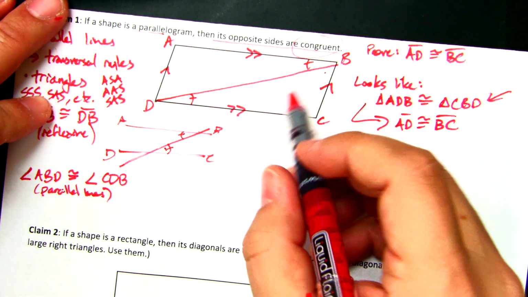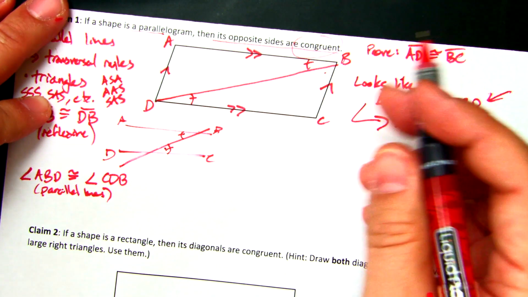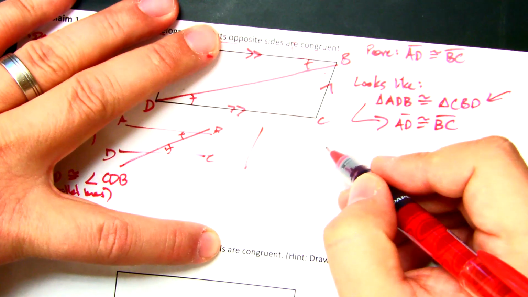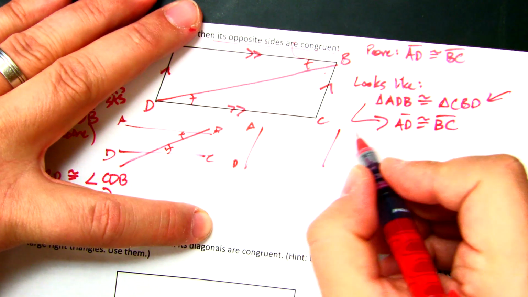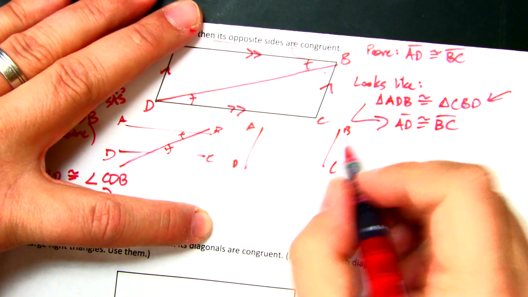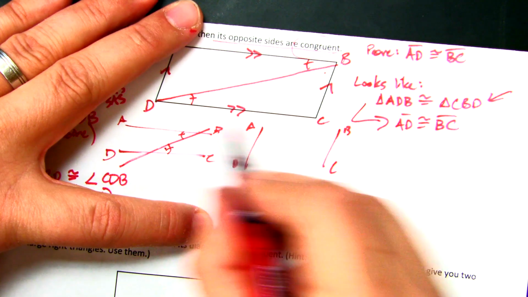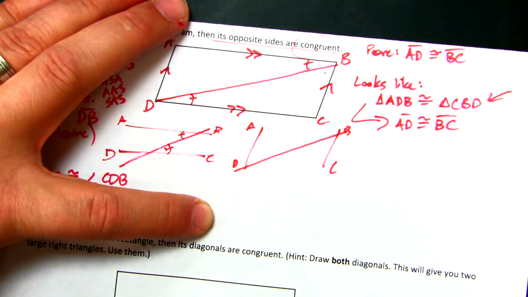Well, it looks a lot like when I showed these two are congruent, doesn't it? I mean, it seems similar. The difference is this. What if I take another sketch, and I'll call this AD and BC, and again, I'm just going to leave out the stuff that I don't really care about, which in this case is DC and AB. Draw my transversal, which is the diagonal here.